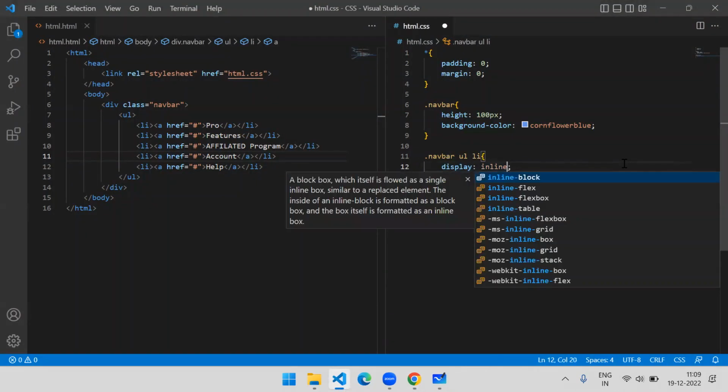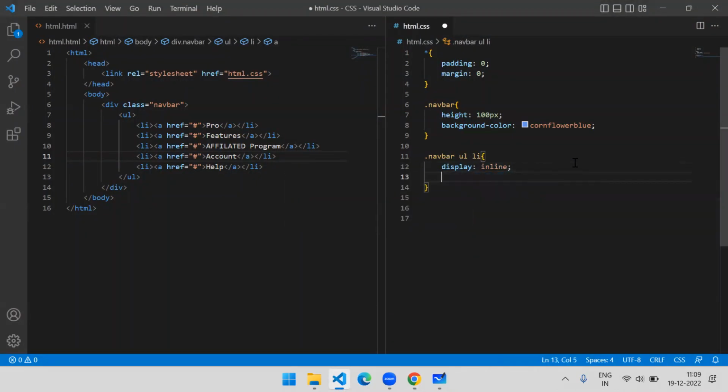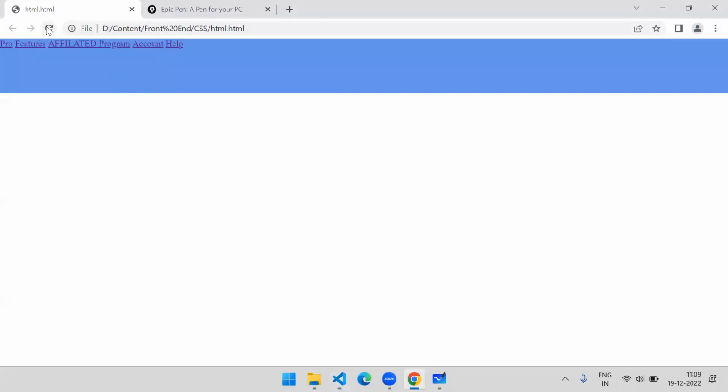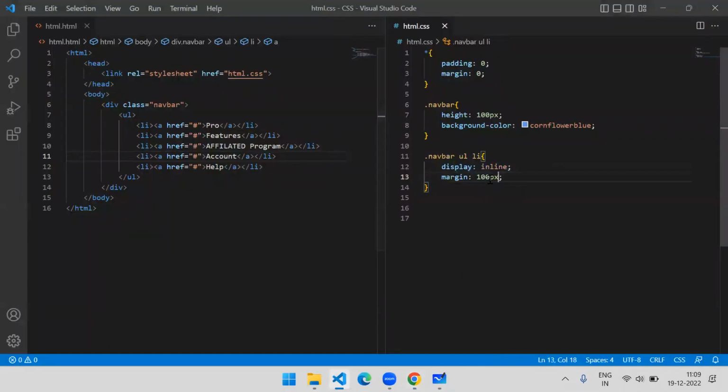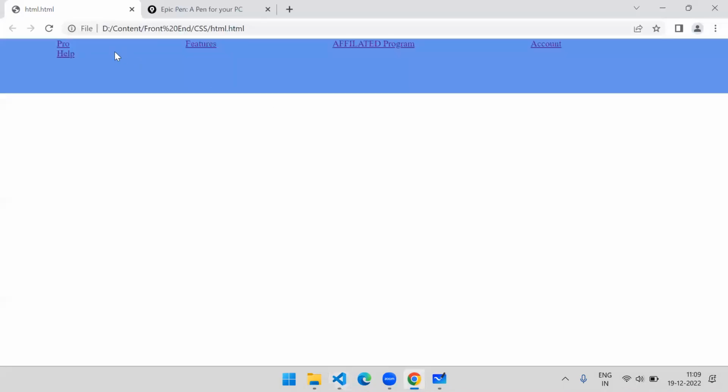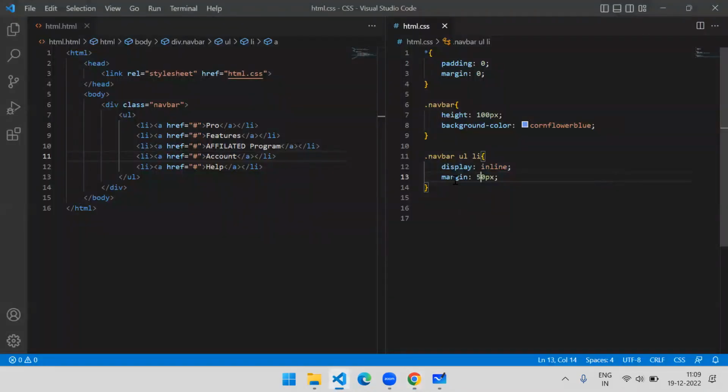If I say margin 100 pixel, it is taking up the margin. Okay, I will say 50 pixel margin it should take.